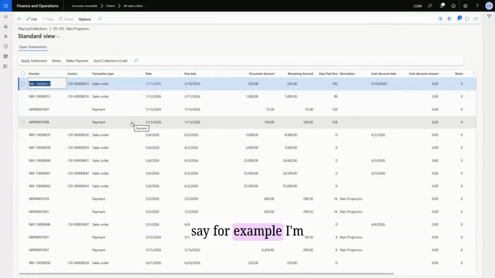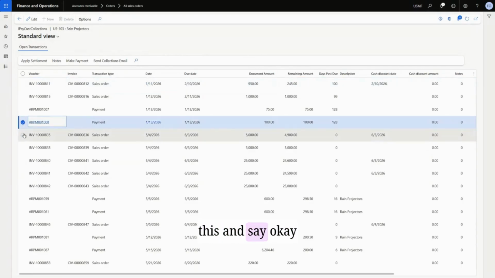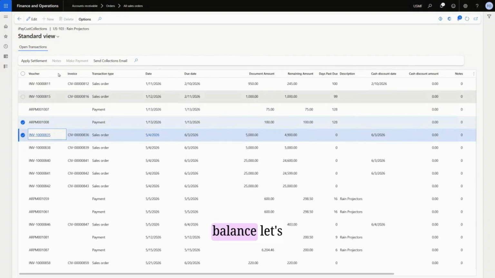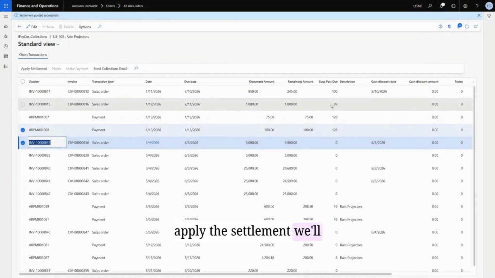So let's say, for example, a collection agent, I want to say, okay, we've got this payment for whatever reason. Maybe they came in as a check or something, but we want to settle this payment against however many invoices. They didn't go through the click to pay route or anything. We can simply take this and say, okay, I want to settle this against this that has a $4,900 remaining balance.